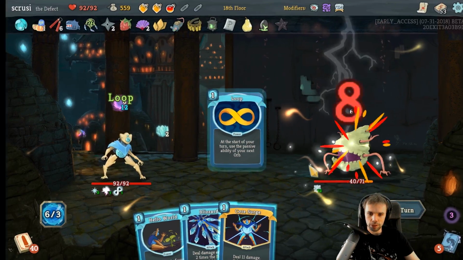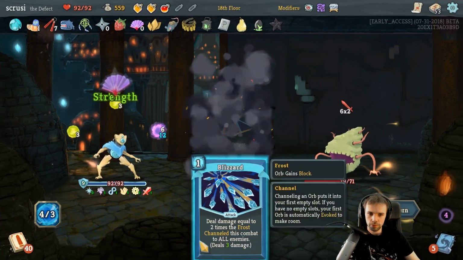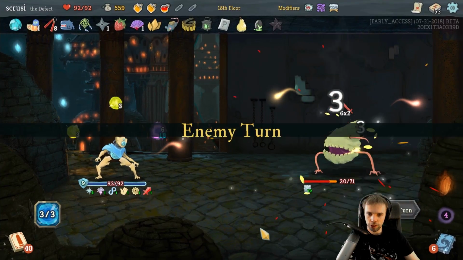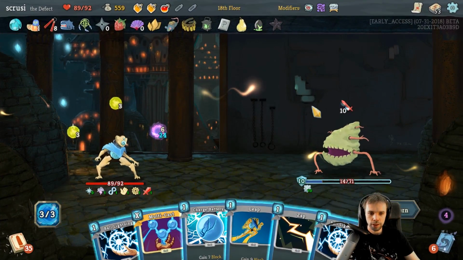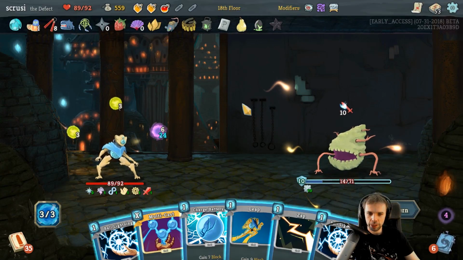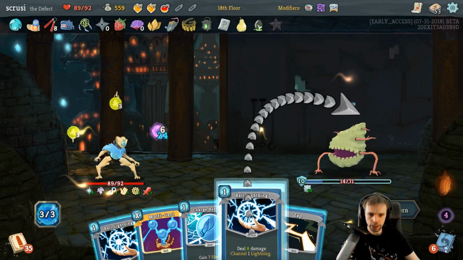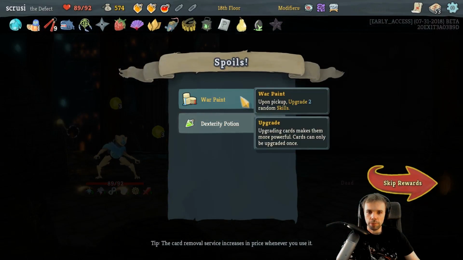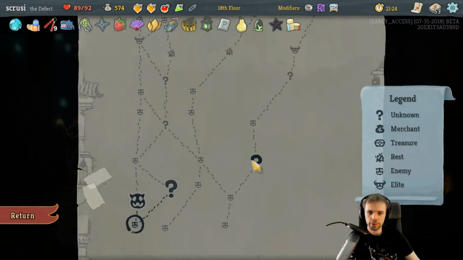Order kind of doesn't matter. We're actually going to take damage. Only 3. Can we have a kill here? It feels like we... Yeah. It's a very easy kill. No way to draw cards, so let's just kill. Warpaint. I can pick up, upgrade 2 random skills. Boot sequence and dual cast. It's fine. And a dex potion.